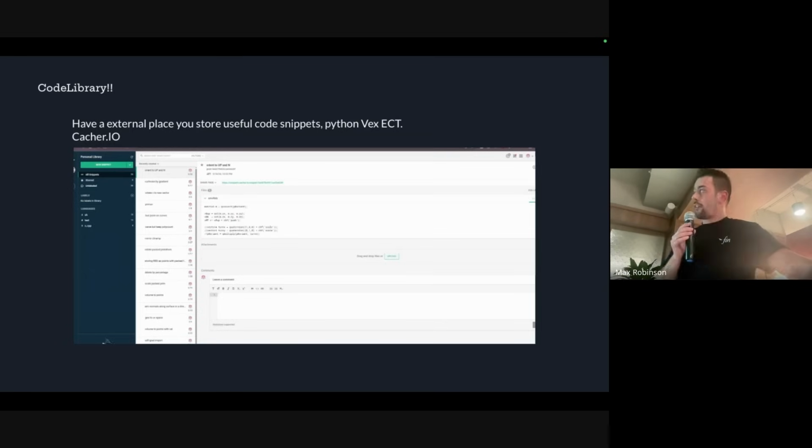So this is the only thing I'm going to be talking about that's actually not inside Houdini. But it still relates. Have yourself a code library that stores useful code snippets of Vex and Python outside of Houdini. Personally, I use one called Kessler.io because it also syncs with GitHub. Yes, you can use Houdini's presets and recipe system, and I still do, but having a stable library outside of Houdini, you can reference anywhere you are, depending on what you're doing, if your normal machine is available or not. Having this backed up is extremely useful. There will be a time when you need a bit of code and you can't get to it on your presets or recipes.